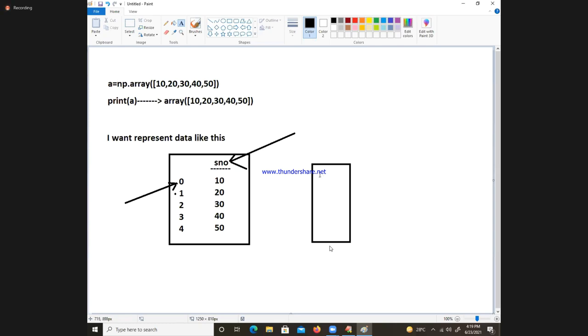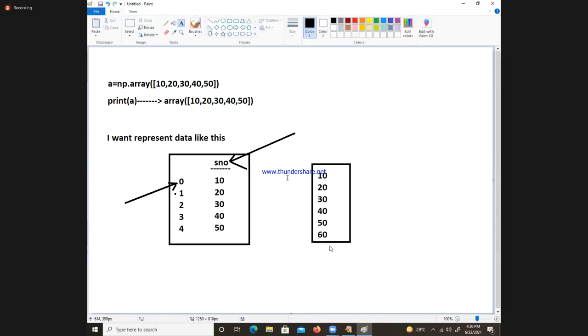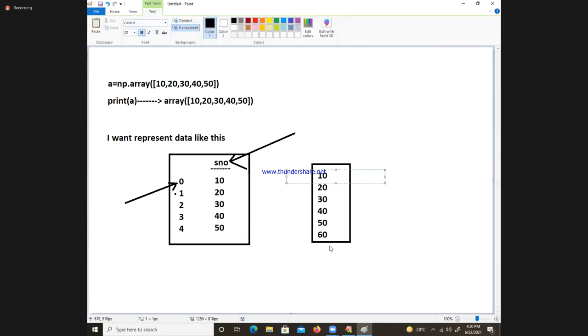Next, I want to get something like this. I want to get 10, 20, 30, 40, 50, 60. What is this now? I want to represent this as weight: weight 1, weight 2, WGH weight 3, weight 4, weight 5, weight 6.